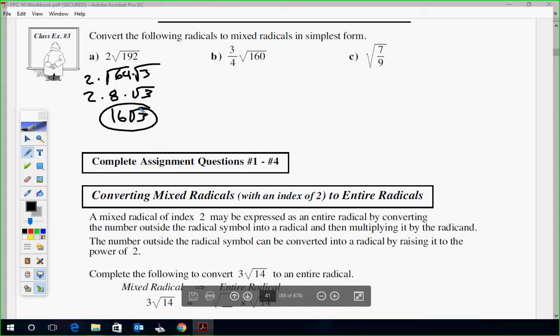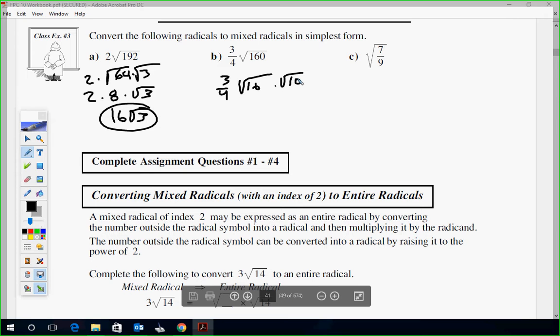Okay, so what about fractions? Are they different? No, remember, a fraction is a number. So we're going to go 3 over 4. I'll give you a little heads up here. It's 16 times 10. The reason I know it's 16 times 10 is that 10 can't be broken down. 10 times 1? Nope. 5 times 2? Nope. When I'm saying no, I'm talking about perfect squares. There are no perfect squares in 10.